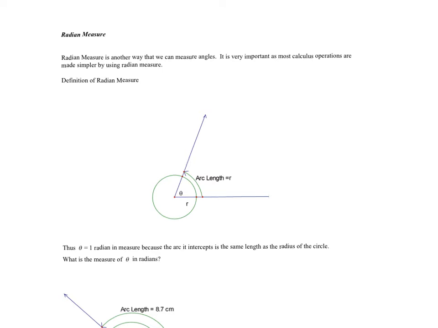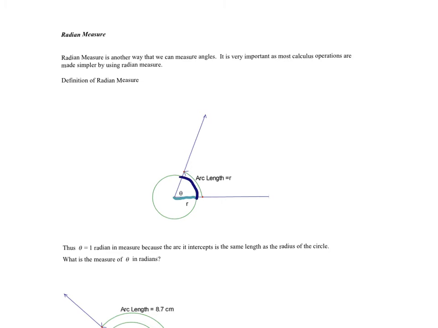So now we have a pretty good idea of how we measure angles in degrees, but there actually is a different way we can measure angles, and we call that radian measure. Instead of using degrees, which is a portion of a circle, radian measure is going to use segment lengths. We take some circle that this angle is in, and we take some radius r, and this angle from this radius r will make some arc length here at the edge.